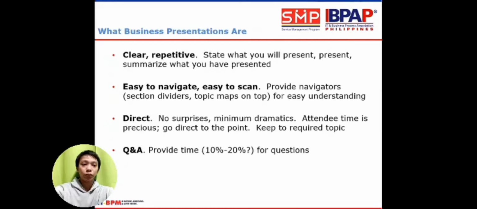Business presentation should be easy to navigate and easy to scan. It should have navigators like section dividers and topic maps on top for easy understanding. Business presentations are direct. No surprises, minimum dramatics. Since attendee time is precious, go direct to the point. Don't speak about other things that are not on the topic. Keep on the required topic only.